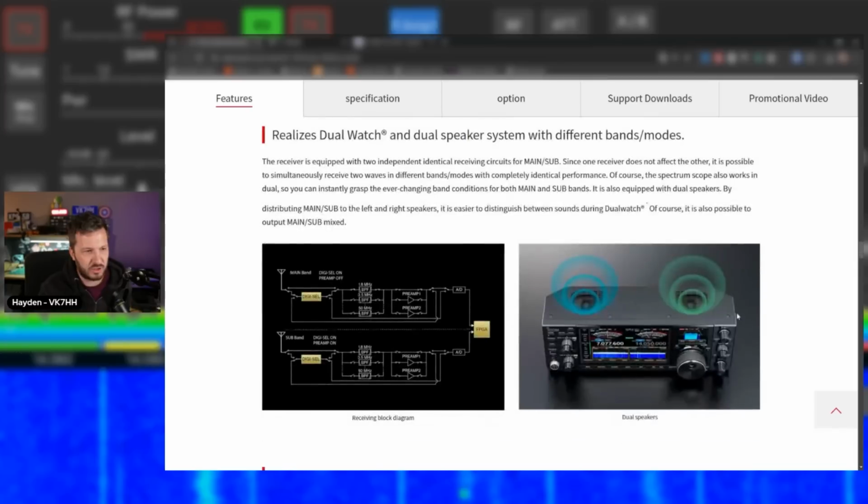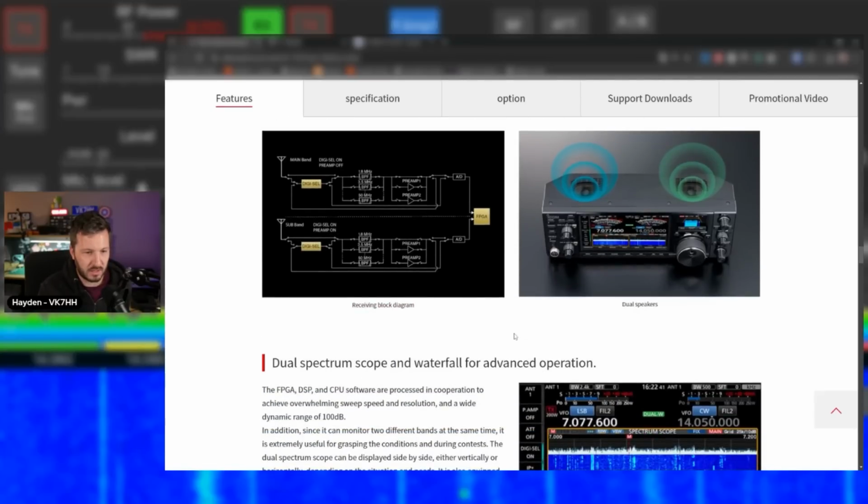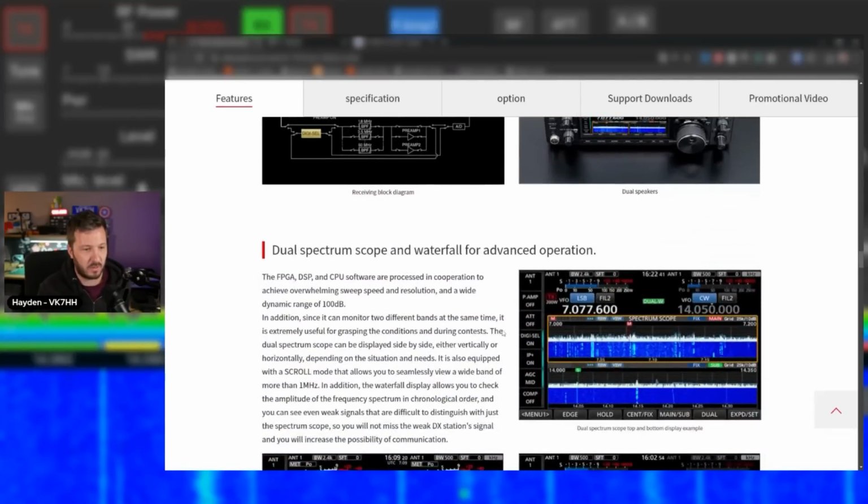This radio has dual watch, dual speakers as well. So 2 identical receivers in the main and the sub-band. They're both independent of each other, and they've both got the same performance as well. So you can listen to 2 different signals. You can listen to the same signal but on different antennas. You can listen in left and right speakers. There's a lot of flexibility with this, so it's really handy for working weak signals.